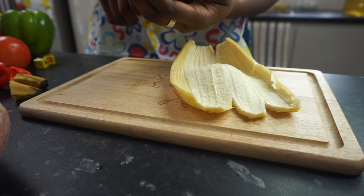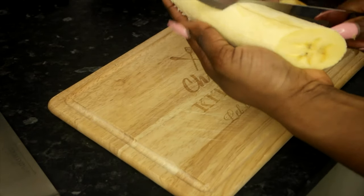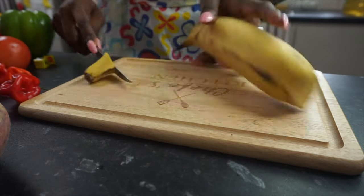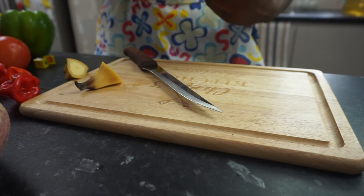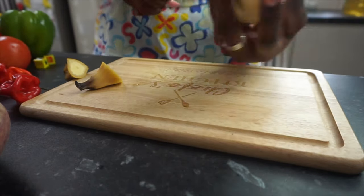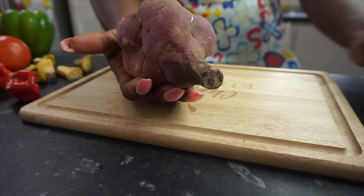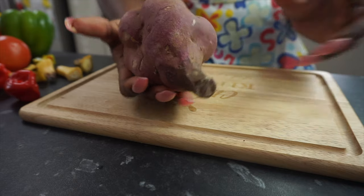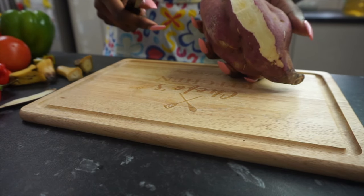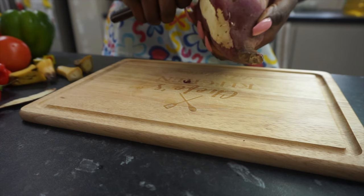Cut it into three, one, two, three, one plantain, done. I'm gonna peel the sweet potato. I have a peeler, but I don't use it. This is a sweet potato, right? Yeah, it's not a sweet potato, boy. We're gonna find out today.